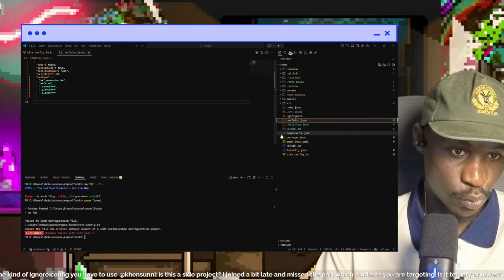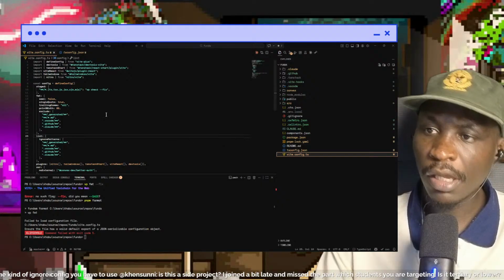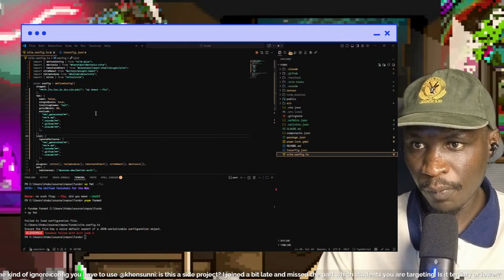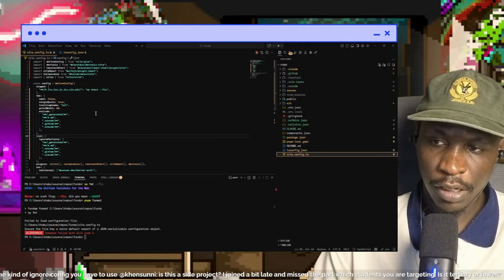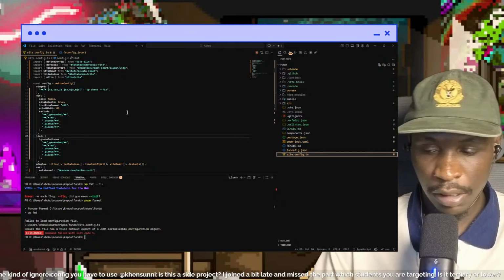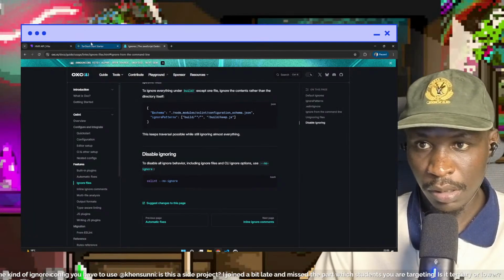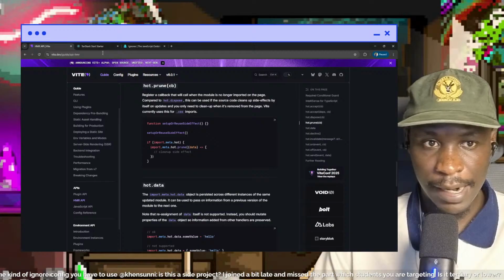Okay, fine, that's cool. But you also repeated the same thing in your TS config. So which one is the source of truth in this case? Like, come on.